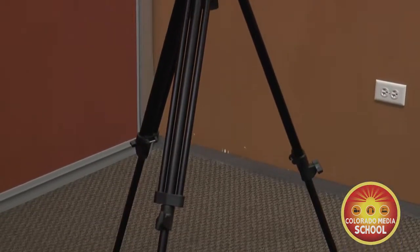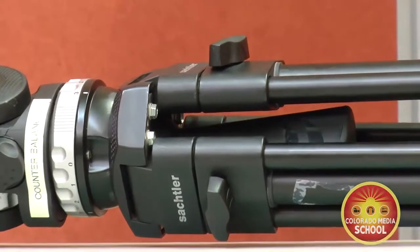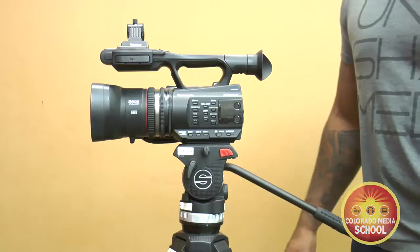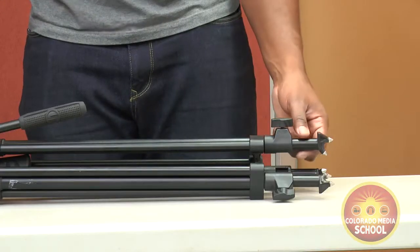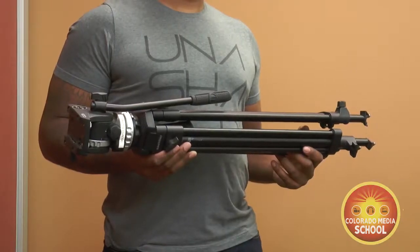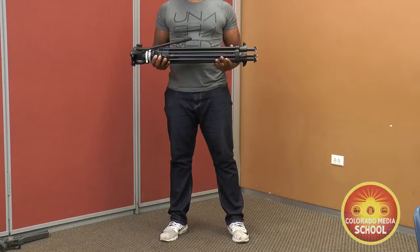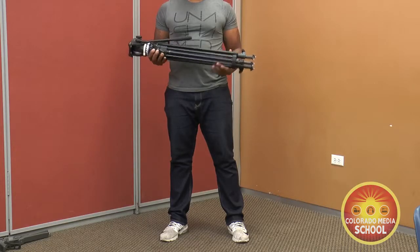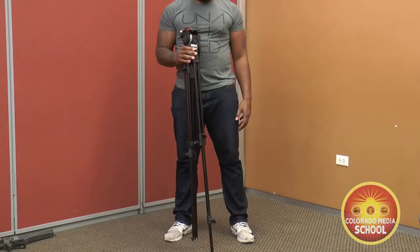A tripod is what we use for steady video shooting. There are various parts on a tripod that we need to know in order to set it up and use it correctly. The first thing you need to do is extend the legs. The easiest way to spread the legs is to hold the tripod horizontal and not vertical. If you keep the tripod vertical, the legs could drop out and damage them, and damage the unit itself.